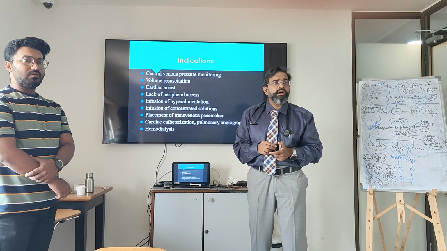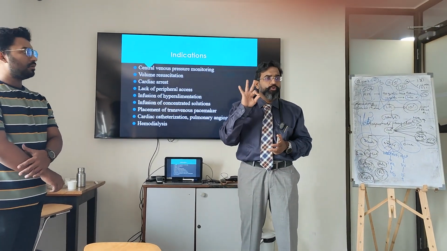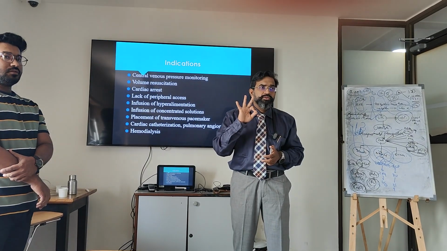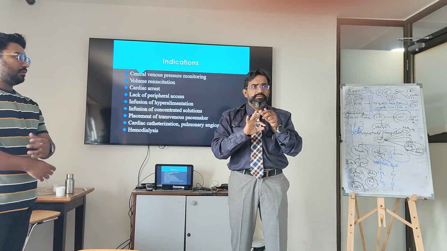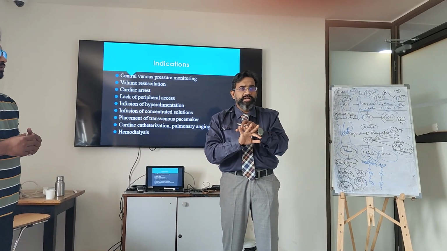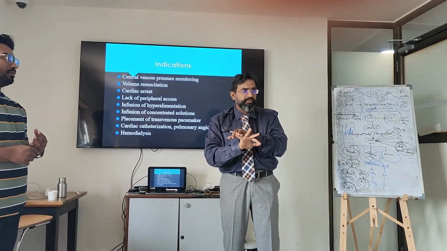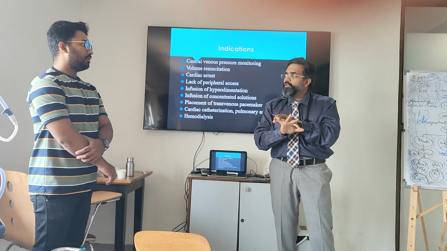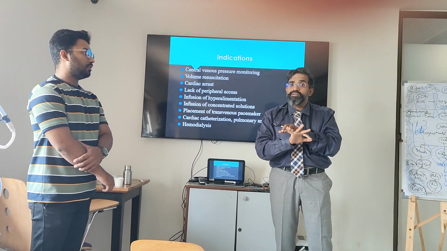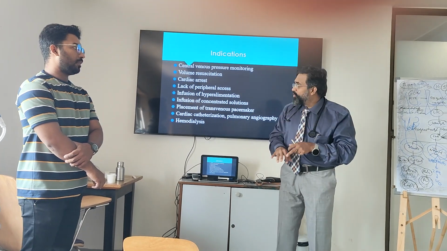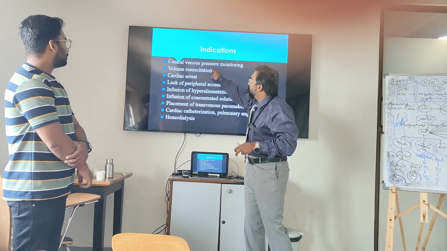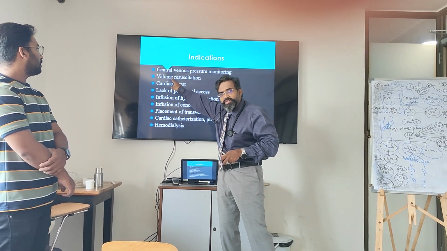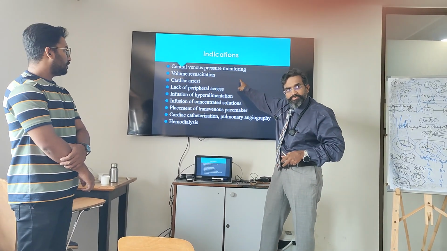Proximal. Central port. There are 3 ports in a central line. There is nothing called a central port. One is called proximal, the other is called middle, and the third is called distal. For volume resuscitation, I would use the proximal. For any central venous pressure monitoring, I will use the distal port.